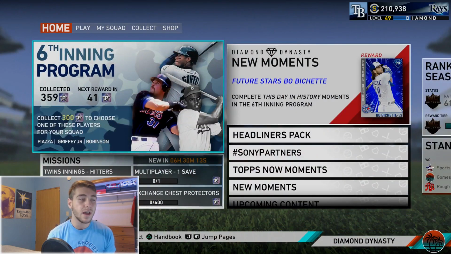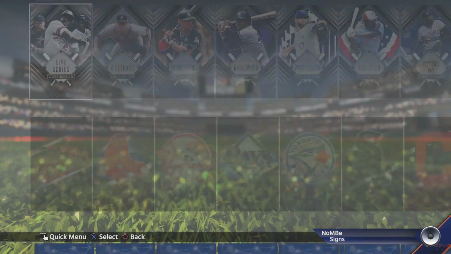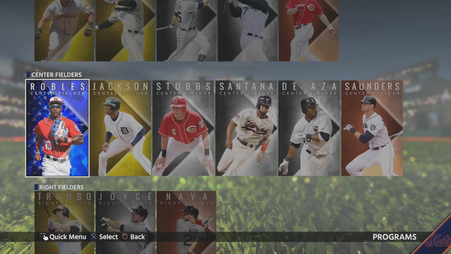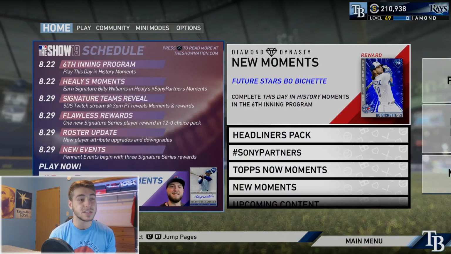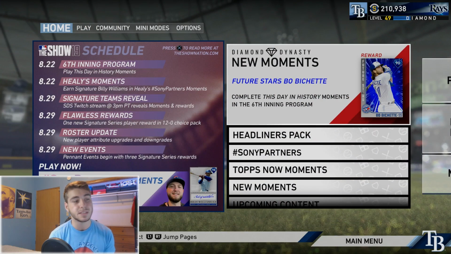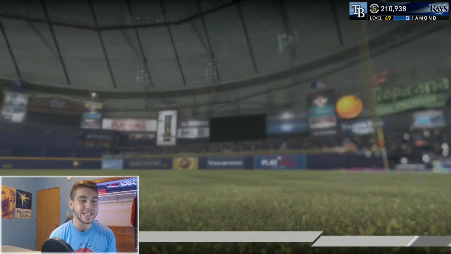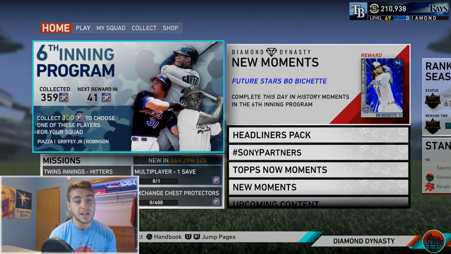And then finally, the UI is just a lot more easy to comprehend. Last year I thought it was a lot of a jumbled mess, and now this year it's a lot better. We have a calendar, which is great for people that don't regularly go on Twitter, so they can see what content is coming out. They can see the roster updates this day, we're getting signature teams, this day SDS is having a live stream. So I think that's a great addition to keep people in the loop and coming out and being ready for that content to drop.